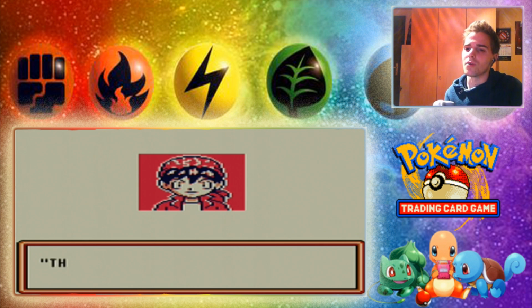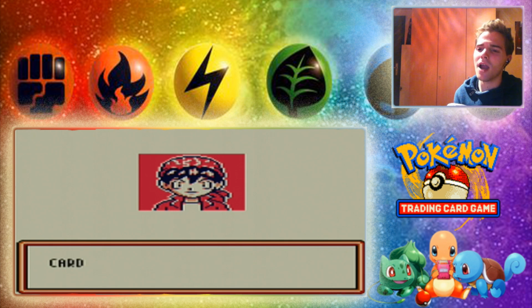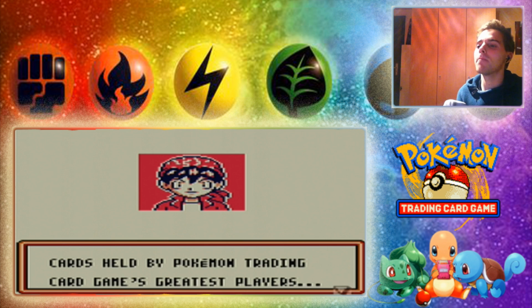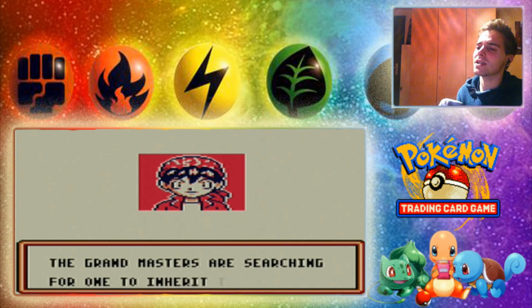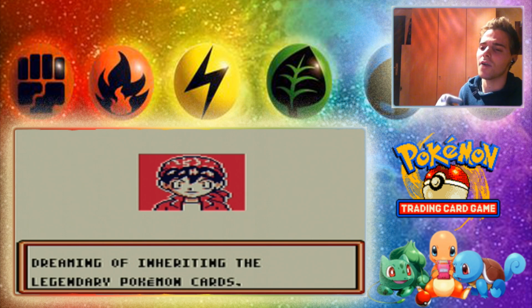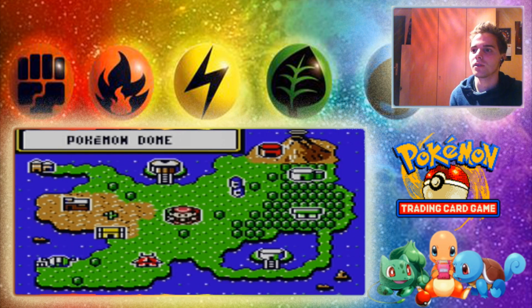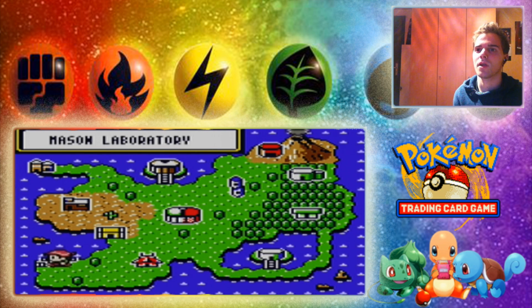One day, Josh heard a rumor. The legendary Pokemon cards, the extremely rare and powerful cards held by Pokemon Trading Card Game's greatest players. The Grandmasters are searching for one to inherit the legend. Dreaming of inheriting the legendary cards, Josh visits the Pokemon card researcher Dr. Mason.